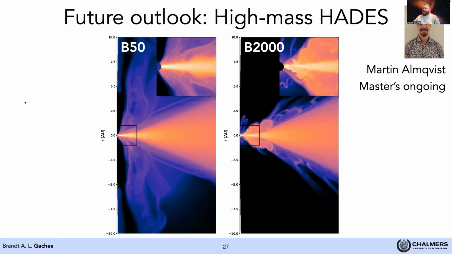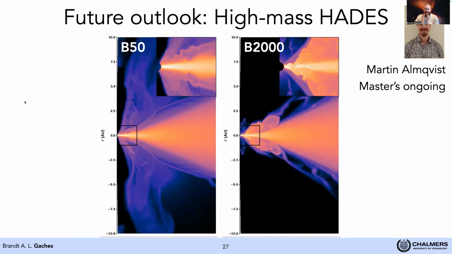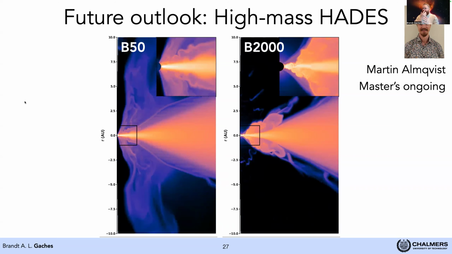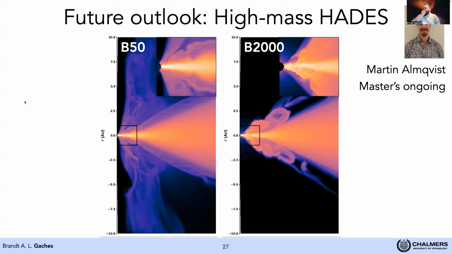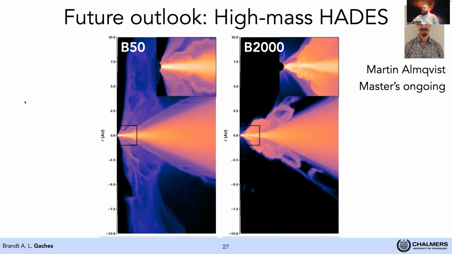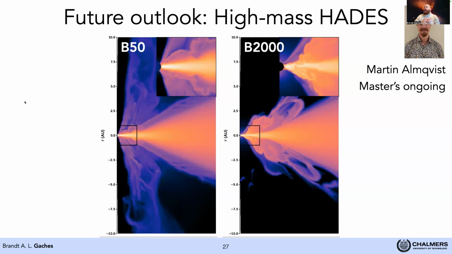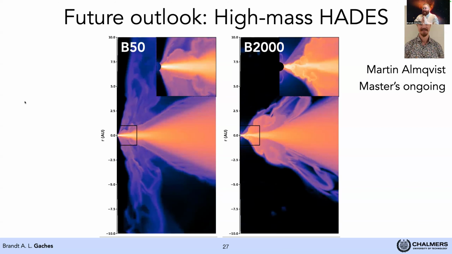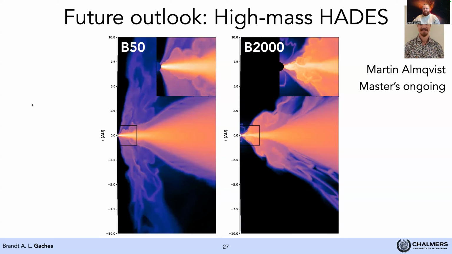And for 2,000 Gauss, maybe if you squint in this zoom in panel, you see we are starting to marginally truncate the disk. Not much, but marginally. Because it's so massive, it is a bit puffier, so this helps. We can start to see some truncated ones. The master student, who is also looking for a PhD, by the way, is now also running a 4,000 Gauss model to see if it actually continues to truncate.